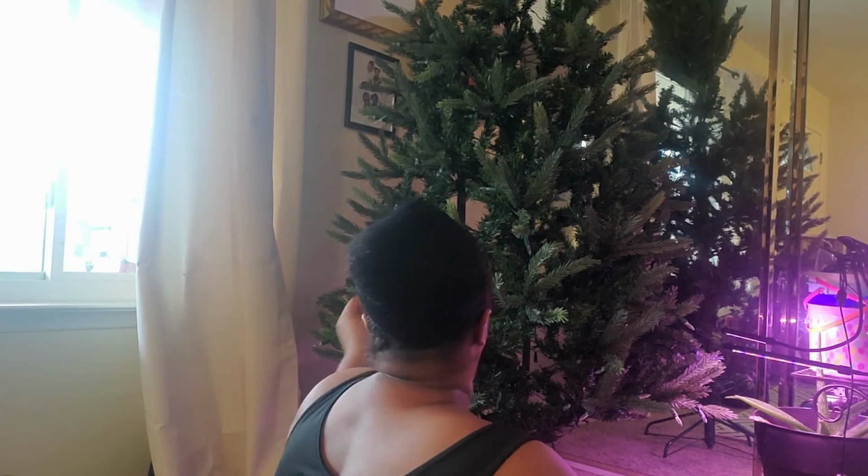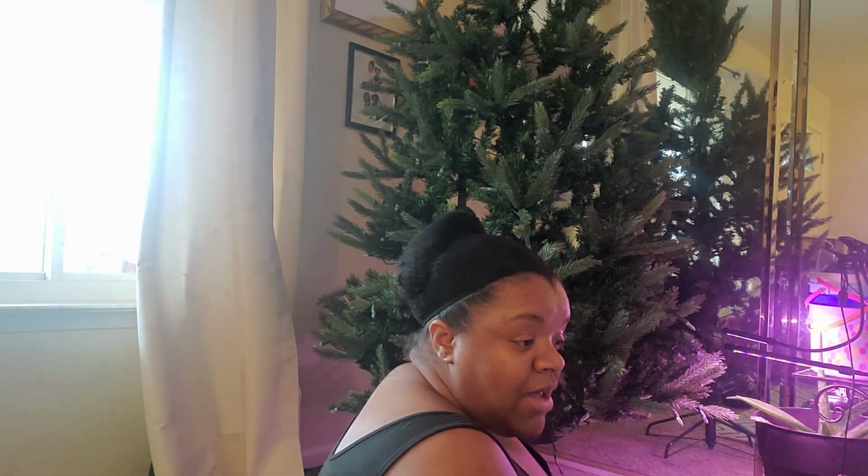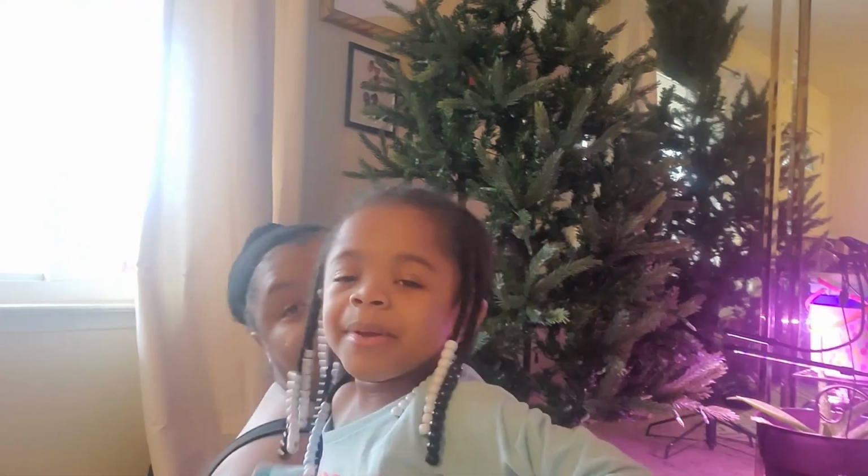But yeah, I'm trying to shape the bottom of the tree right now. Y'all see this on my head, y'all. I am a mess. But you know what? This is reality, ain't it, Mama? Yes. So I'm trying to shape the bottom of the tree. My back already messed up, so I'm going to sit down and do this part of the tree. And then I'm going to stand up, start doing the middle. And then the very top is super squished. Like you see the reflection in the mirror? That's how squished it is. So I have to get a little step stool and go up there and do that. But we'll be right back, right? Yes. All right.